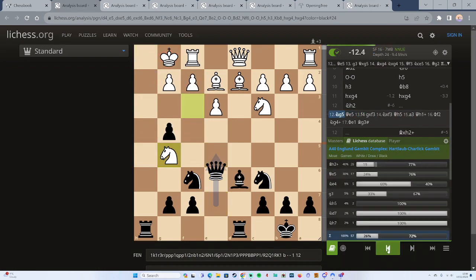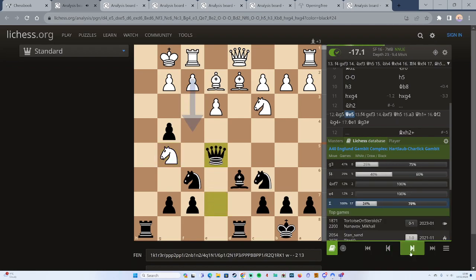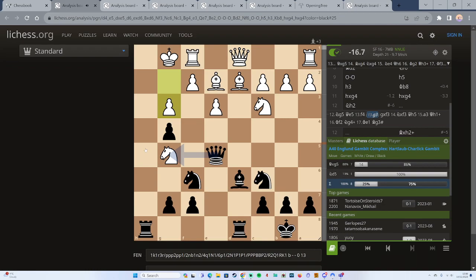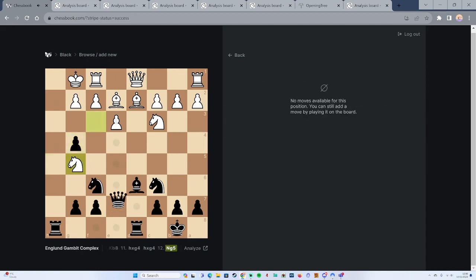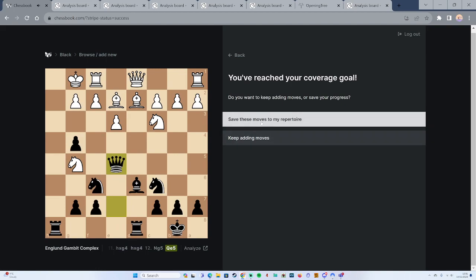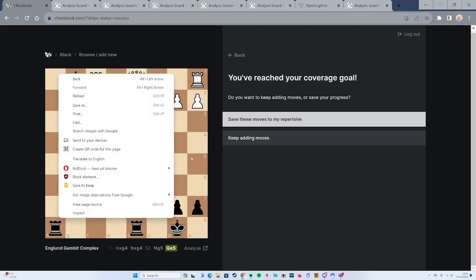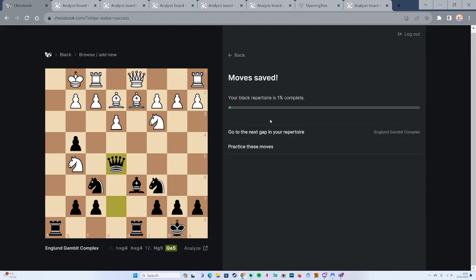Right, I think this is too much to add to the repertoire. Some of it we do have to just think in games, because I'm never going to remember it if it's too much. So queen to g5, e5 is the key move. Maybe we leave it at that. There are different options. I suppose g3 is the most, and then you just give the knight up. Yeah, I think we'll leave it at queen to e5. So we said queen to g5 and then queen to e5. Save to repertoire. If I get this position and I've memorized up to here, most of this we should be able to find. Or, I mean, there's so much attacking potential here.